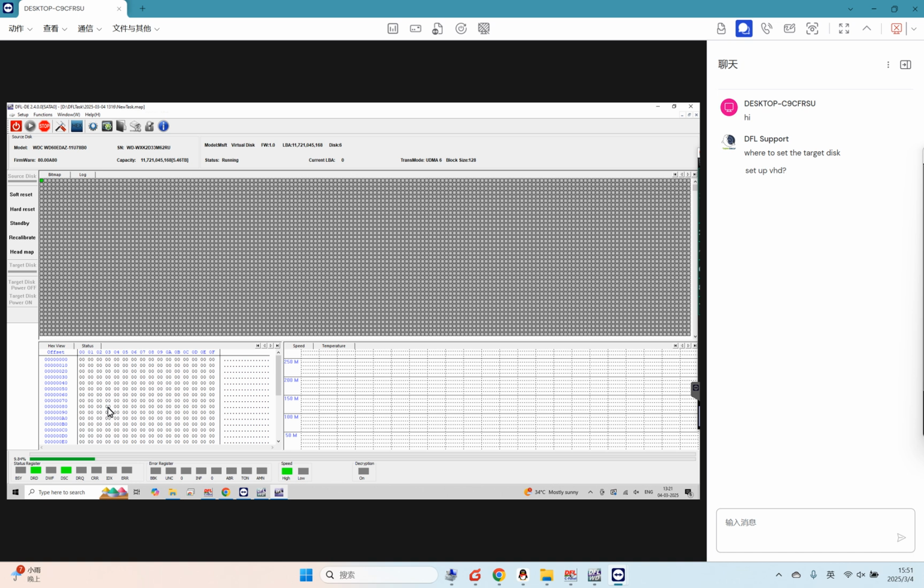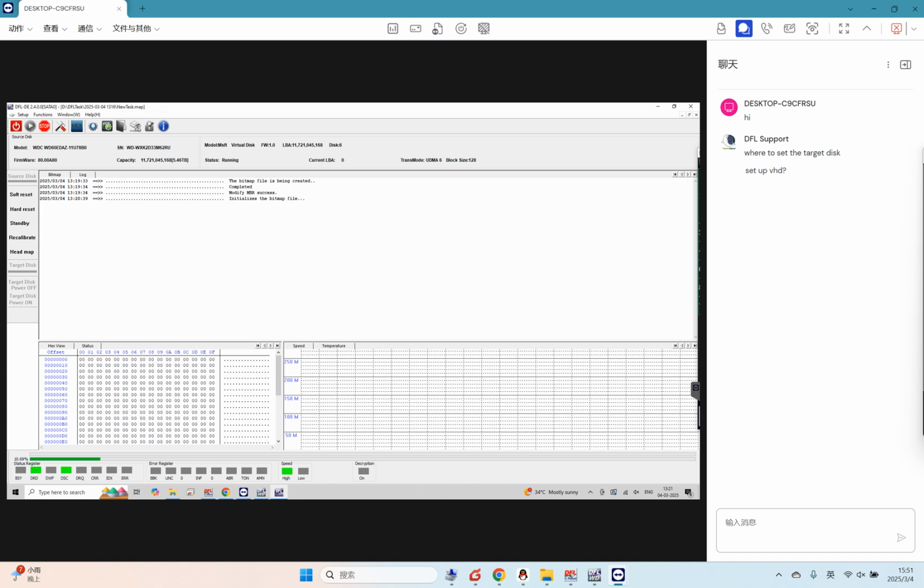We need to wait a little bit. We can check the log, and we can see the software is initializing the bitmap file and setting up the head map now. After this, we can start the disk image.